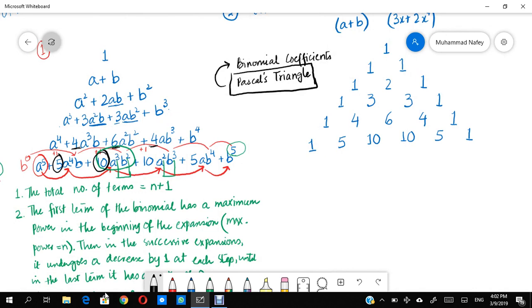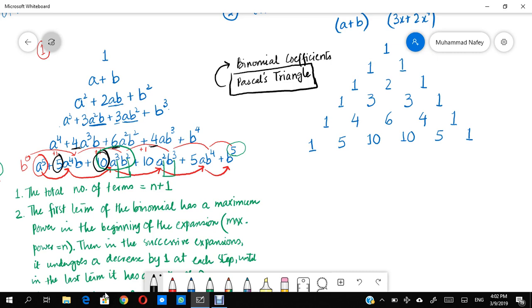So now if you take a look at this Pascal's triangle, this is a really interesting triangle. There are a lot of interesting patterns associated with this triangle. I won't be discussing any of those patterns right now, but there's one pattern which is of particular importance to us, and that's the pattern that I'll discuss. Now, if I know one particular row of the Pascal's triangle, I can work out the next row using that very row.